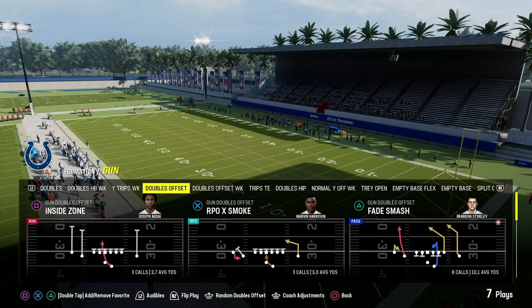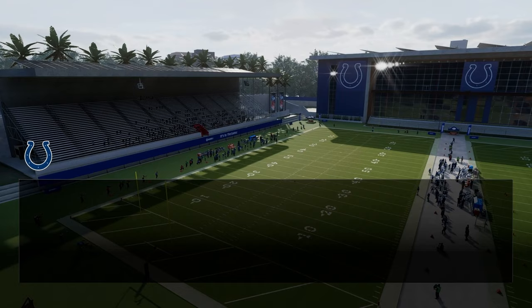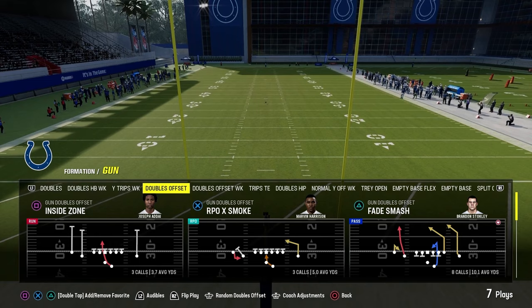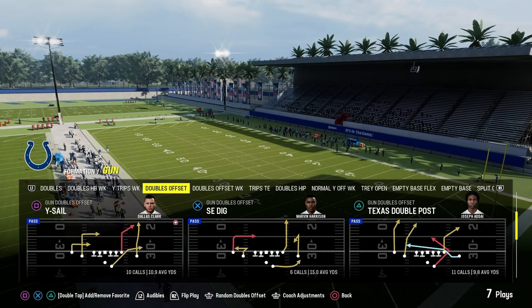All right, so doubles offset. Here, the first play, inside zone, is a play that I would just come out in and call quickly. Then as I'm out there, I'll take a look at the defense. We have a system and way of doing this that I'll use to see what play I'm going to pick out of these audibles, okay? So as you go through the book, the first couple plays are usually plays I'll pick quickly to get myself out there, and I'll run it if I like it. If I don't, you're going to see me check into the last four or five plays of each formation, okay?